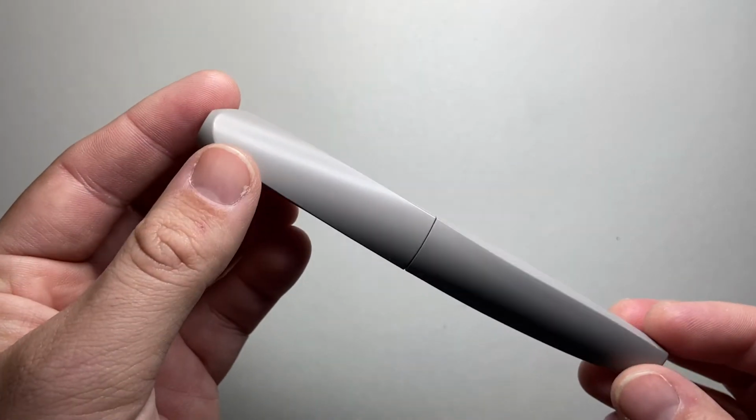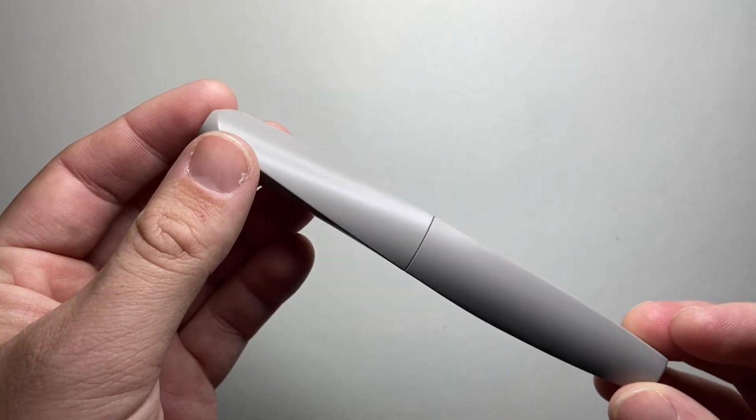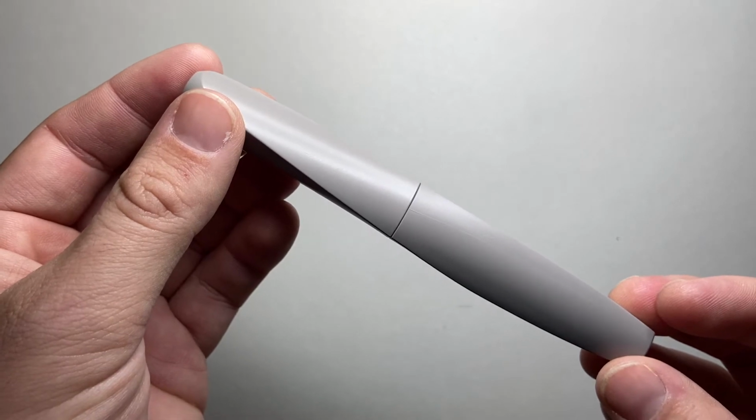So once again, really affordable, and from a brand you don't necessarily always think of when you think of beginner fountain pens or children's fountain pens.